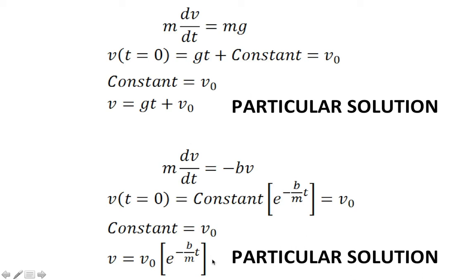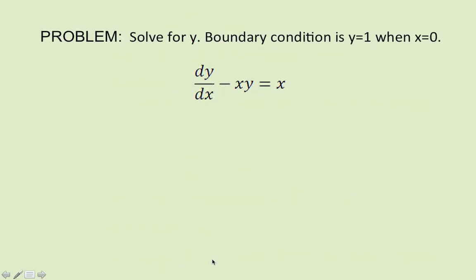Let's try solving one more example problem using the technique of separate and integrate, and this time we'll just go right ahead and find the particular solution to the differential equation. In this problem, I want you to solve for y, and the boundary condition will be that y equals 1 when x equals 0.